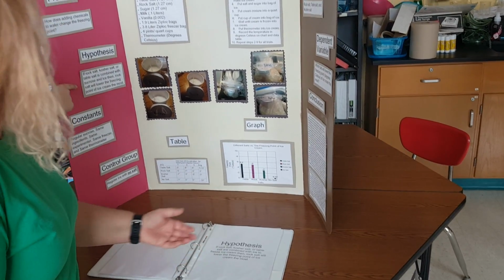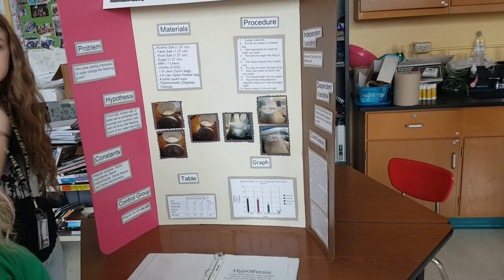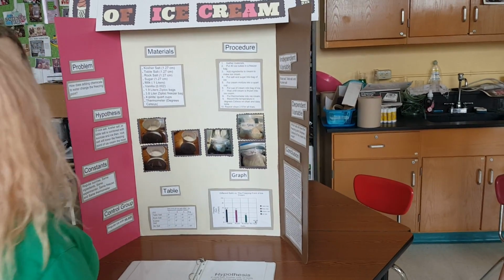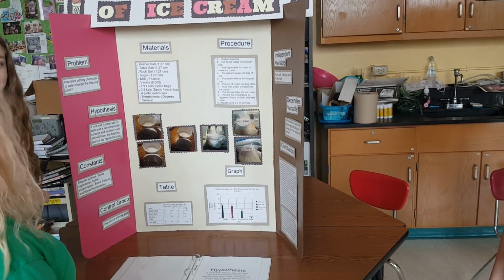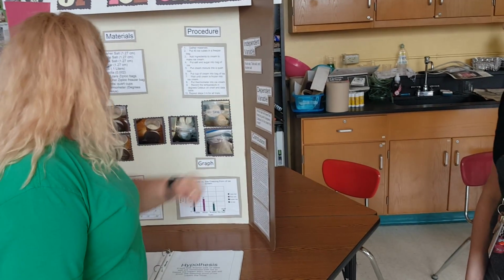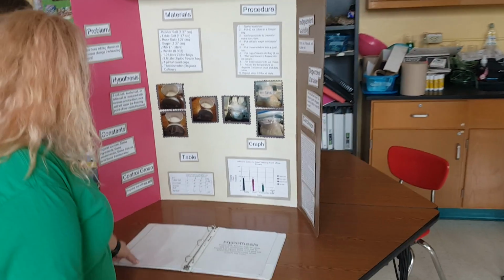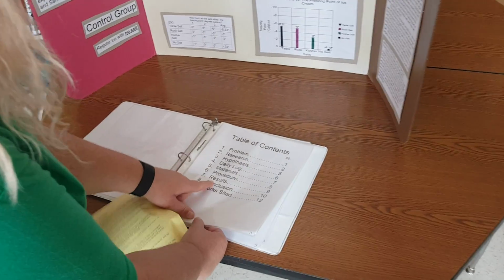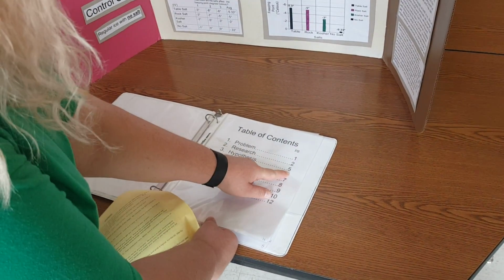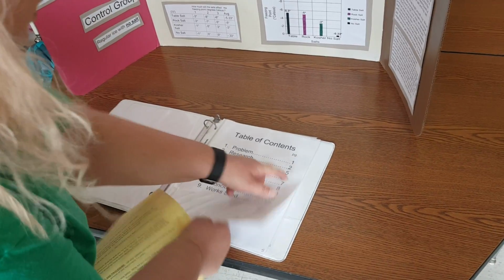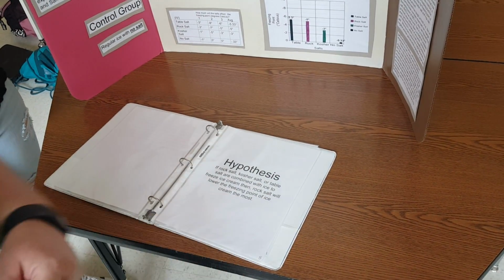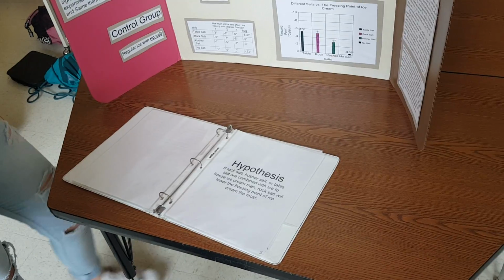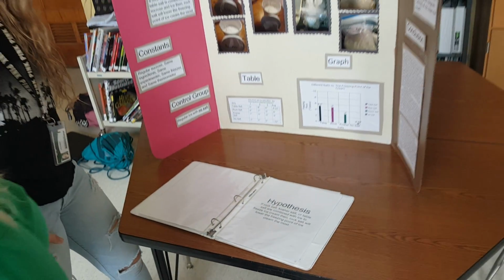Does it have to be right here? No, that's a good question. You can put it anywhere you want on the board, okay? Anywhere. So if you want to put it over here, you can. But in your journal, you decide where it's going to be. But once you do put it in your journal, you need to tell the judges where we're going to find it, which is on page 5, and they did a good job. Okay?